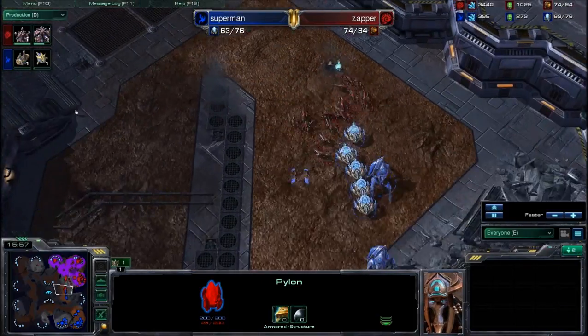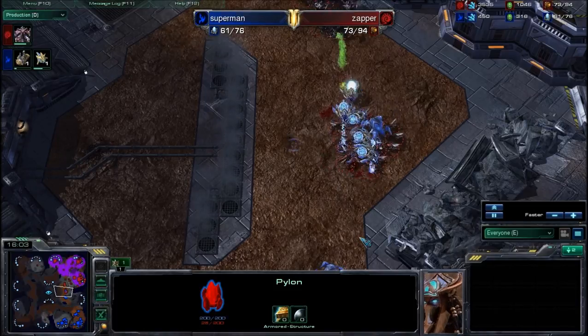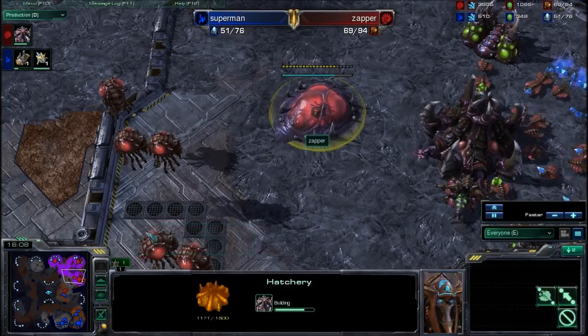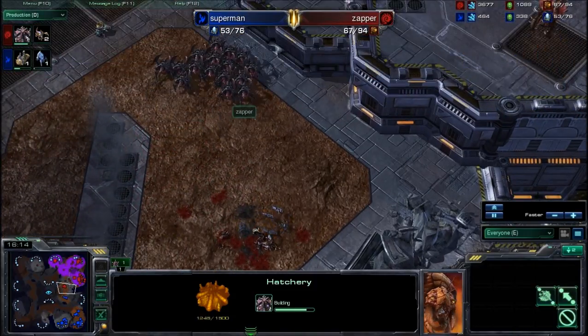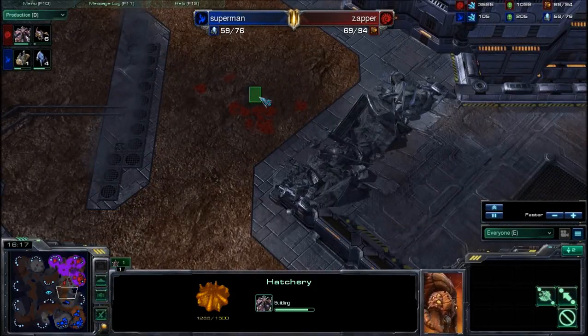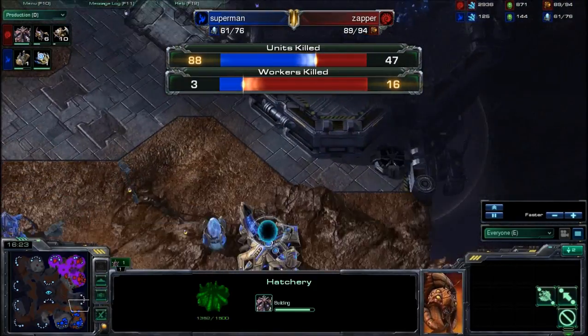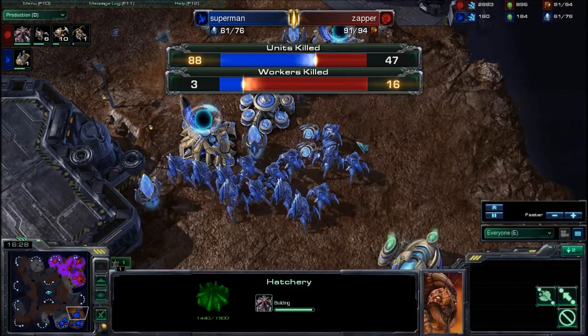So now these Sentries are losing their lives to Zapper's speed-boosted Zerglings, as he now has a macro hatchery in production here in his main base, as Superman moves to engage Zapper's Roaches. So just a trade-off here at the battlefield. 88 to 47 kills for Superman. So, as I said, the 15 give or take for Zerglings.